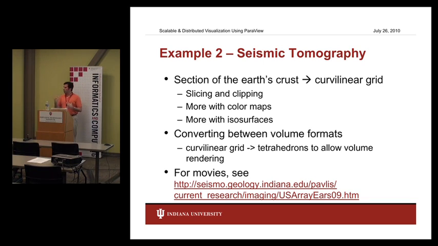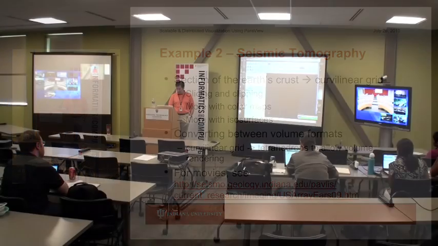We'll also see that we do a lot of slicing and clipping, because when we first bring it up, it doesn't look like there's a lot to see. And the interesting stuff, again, is down inside the data set. So we want to show how we can do a few things there, and how we might convert that data to gather some more insights.